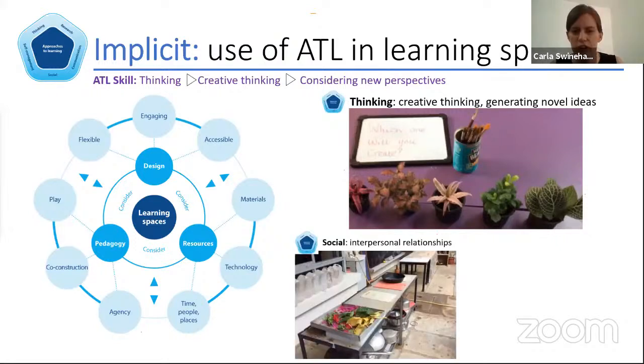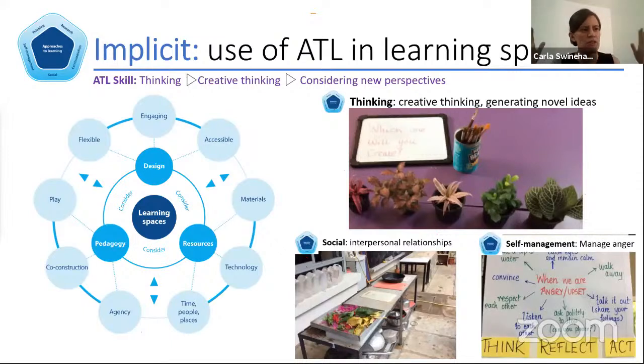Here's our mud kitchen outside early years, where they create fabulous drinks and cakes. Anytime you want to go, you have something special on the menu. And this is a really social space, I feel, and great for interpersonal relationships. So if we hone in and decide on that sub-skill, I think it really frames our thinking a little bit better. And it helps us in our observation skills. So if I'm observing in the mud kitchen, or if I'm observing that provocation, I actually have a focus to my observation. I'm observing other things, but it gives me that focus.